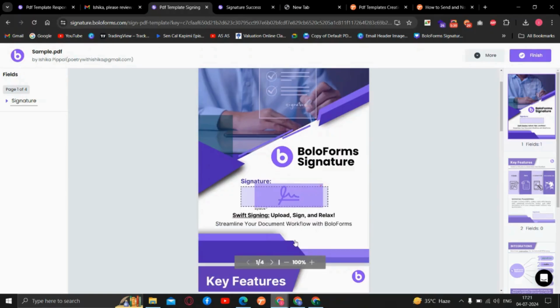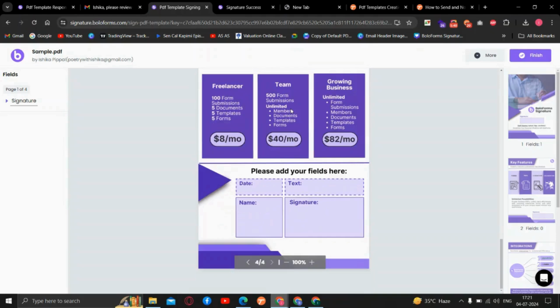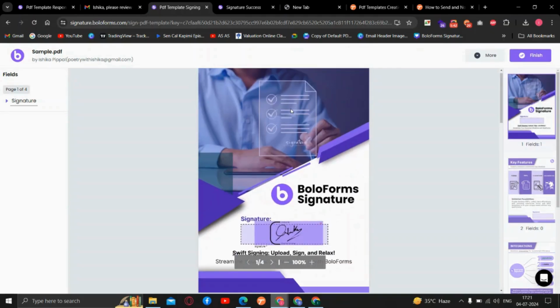Start signing. Fill the fields. And after filling your fields, just click on finish.